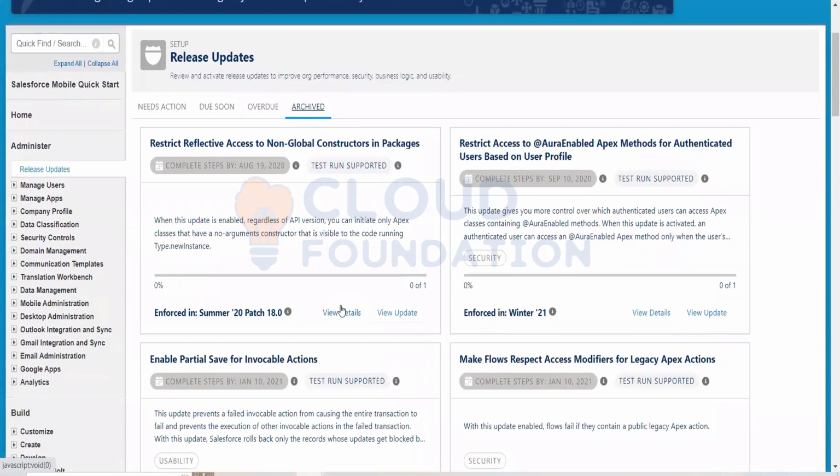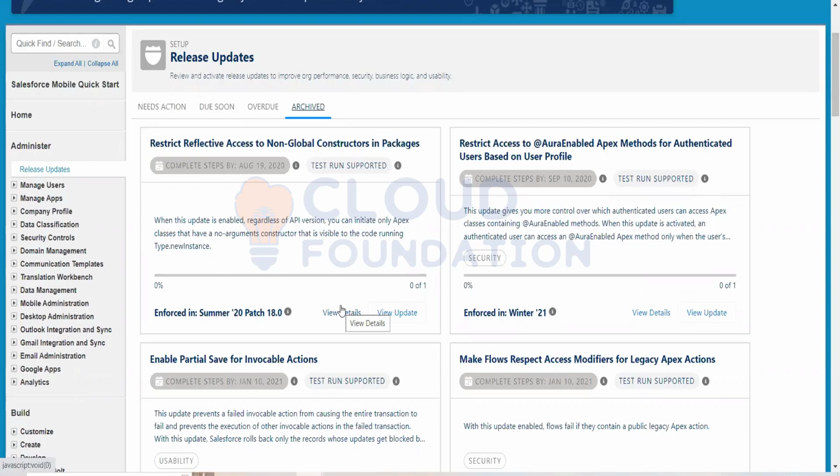What is meant by archive? Any idea? Archived means hide. So Salesforce is giving this for you to hide.